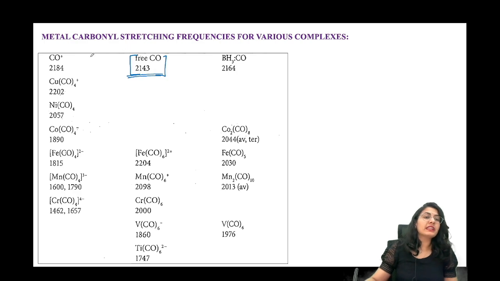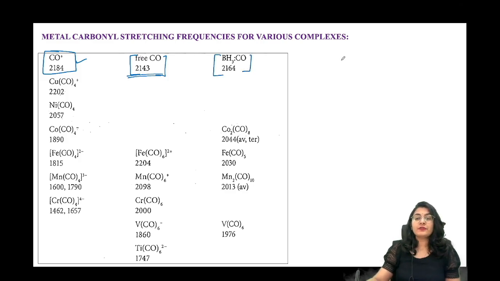You see over here, when we have a free carbonyl, it is 2143 like this. But when we have CO positive, we have removed one electron and it definitely has a positive charge, so the frequency is going to increase. Also, sometimes it is mentioned that when it binds to boron, just like it donates to a metal, it can also donate to a boron. Boron has no possibility of giving it back, just like a transition metal, so it can only accept. That's why the stretching frequency is also higher than a free carbonyl. Just remember this. It is very important.